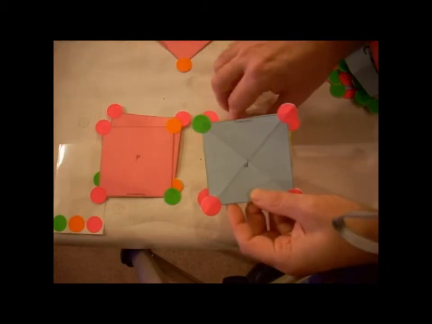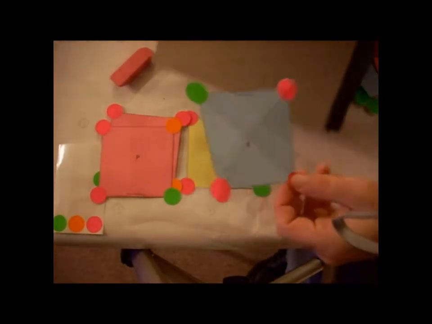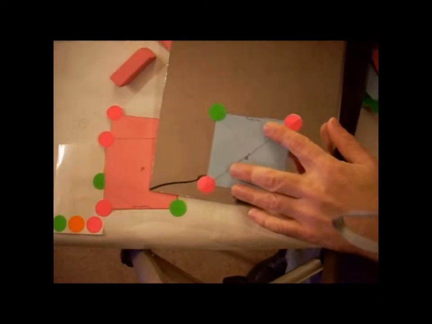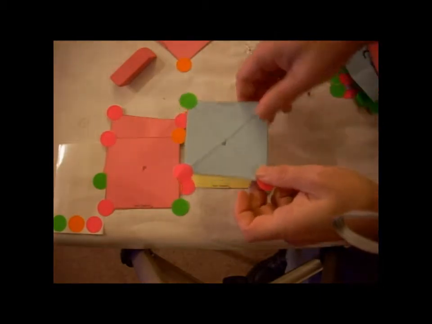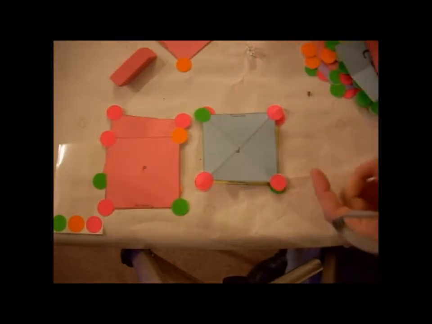Otherwise, let's see if we have any mirror planes. Now, because it's a planar molecule, we know that we have to have a mirror in the plane of the board, the mirror in the plane of the molecule. So there's always that particular mirror. We have to be careful what we call that because until we know what the high-order rotation axis is, we don't know whether to call that a vertical mirror or a horizontal mirror.